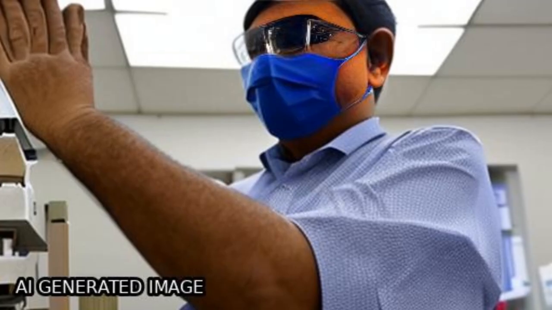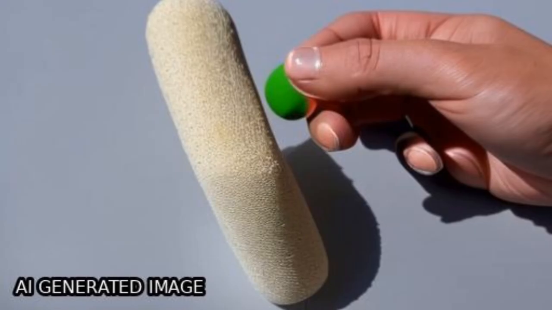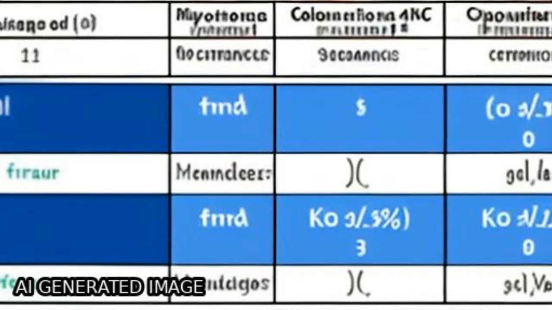Cole-Cole plot showed that all fabricated composites were heterogeneous in nature, with Kenaf fiber composite displaying higher heterogeneity.